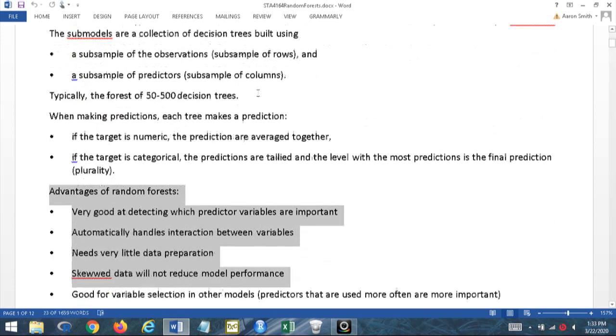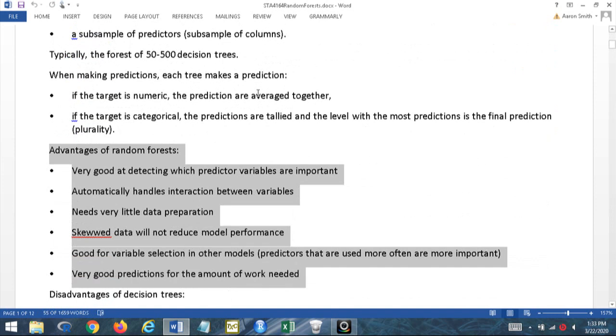Now, there are a lot of good advantages with random forest. First of all, they're very good at detecting which variables are important. So if I want to do variable selection for another problem, one option is that I can build a random forest and look at which variables are important. Then the other model I want to use, let's say I have to use a regression model for work. It just has to be that way for the project. Maybe my supervisor only trusts regression, something like that. Well, I can use random forest to see which variables are good for the project and use those only in my regression model. This is something I've done at work several times.